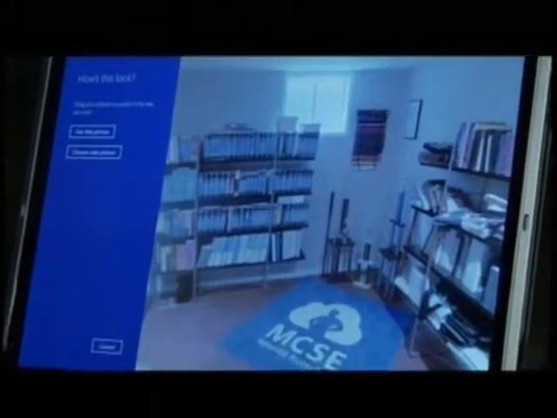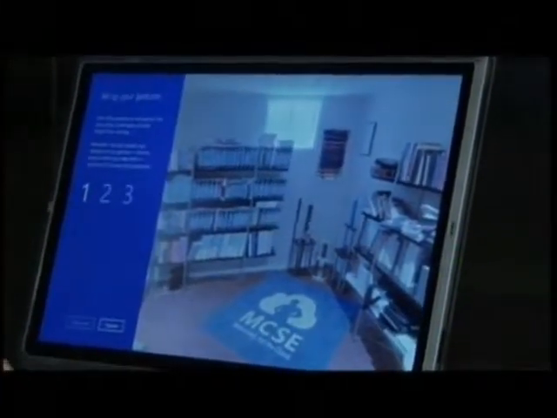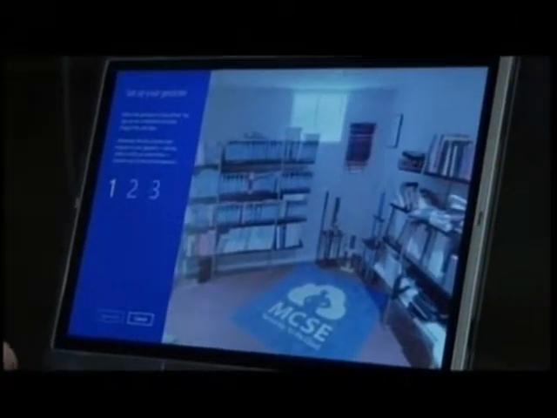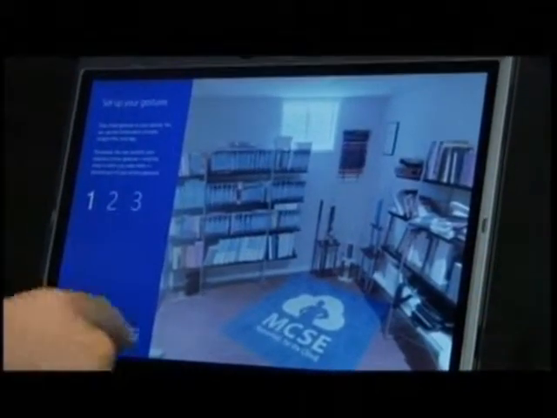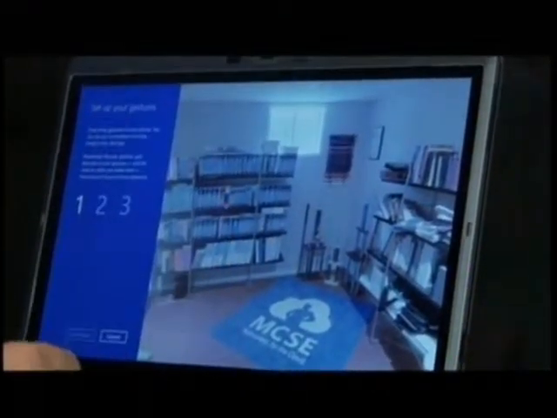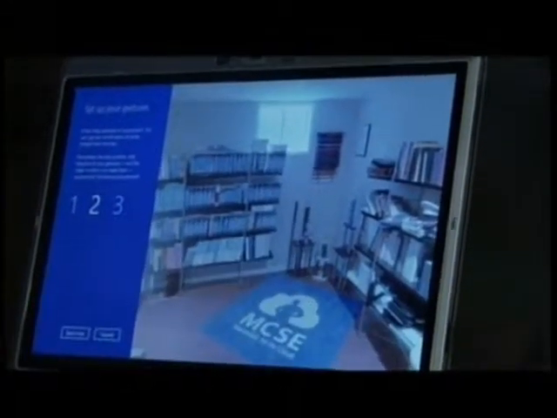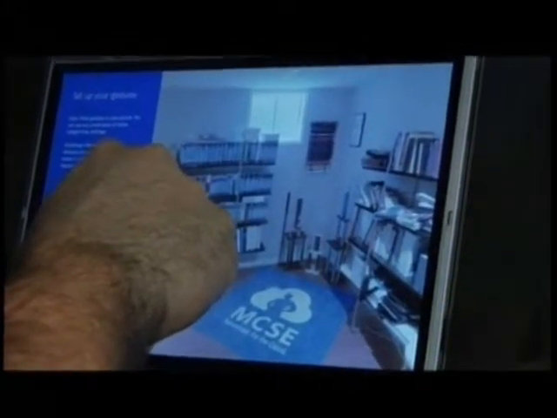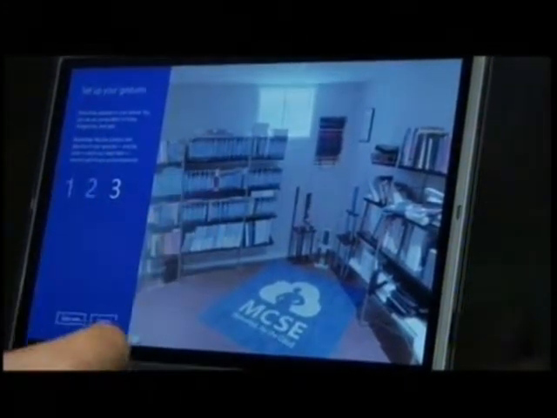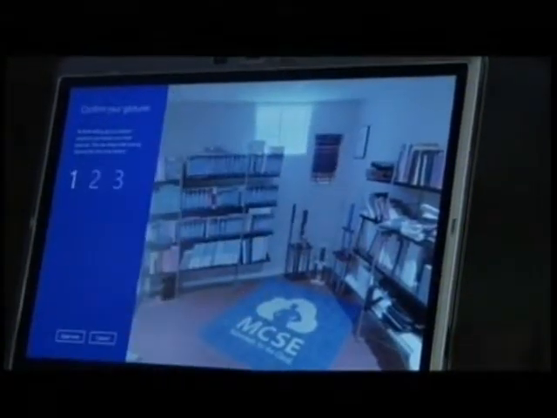And this picture is a picture of my office. We're going to use this picture and we're going to use 3 gestures. Now, a gesture can be a tap, or it can be a line, or it can be a circle. So I'm first going to circle the cloud on my MCSE private cloud. I'm then going to touch my book, one of the books that I published, and I'm then going to draw a line through my black belt.